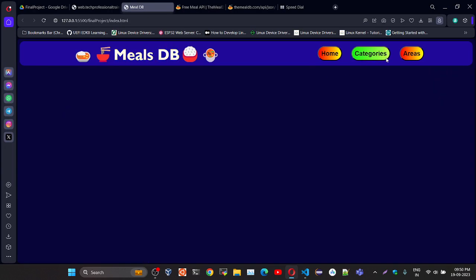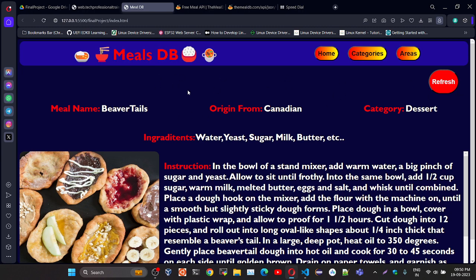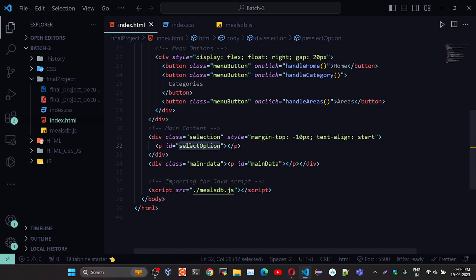If it is category or area, we need to show this particular box and data. If it is home, we don't need to show that data, and we can show this data. For that I have added the selection part, and I am manipulating all this selection box related content from the JavaScript.